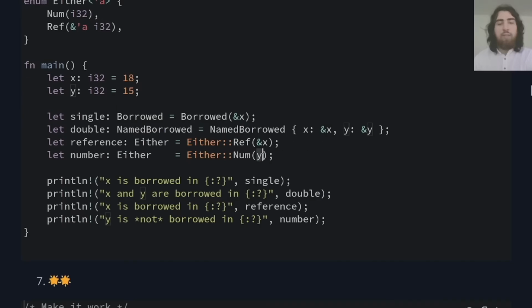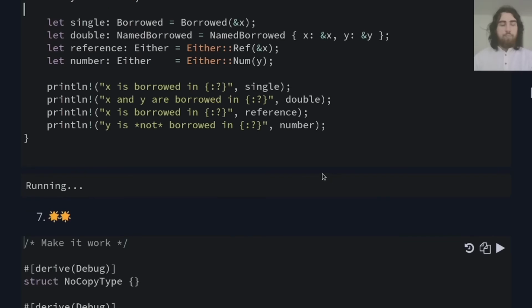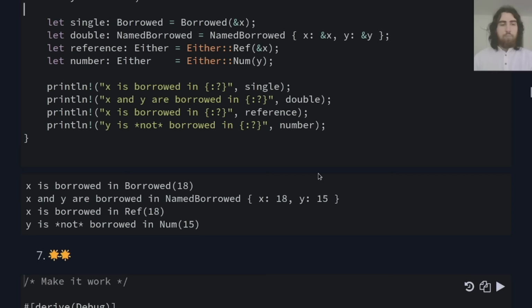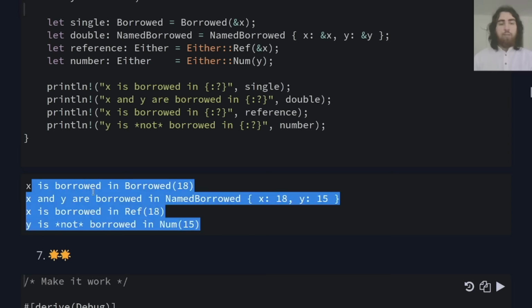We just pass it the variable. Now, because this implements copy, it's an I32, it means that even then y will still live on. So either won't take ownership. It will take ownership of the copied value. Let's see if this is actually compiling. And this is compiling.